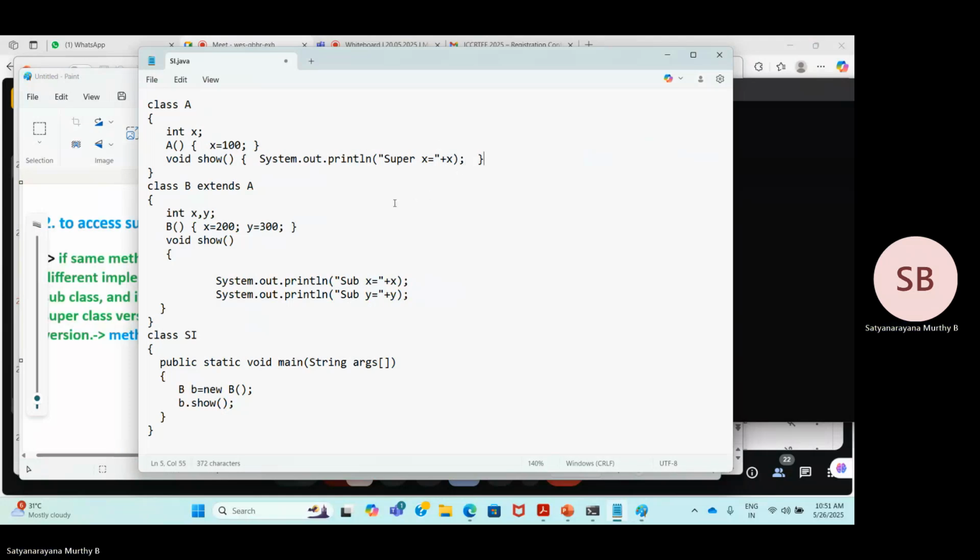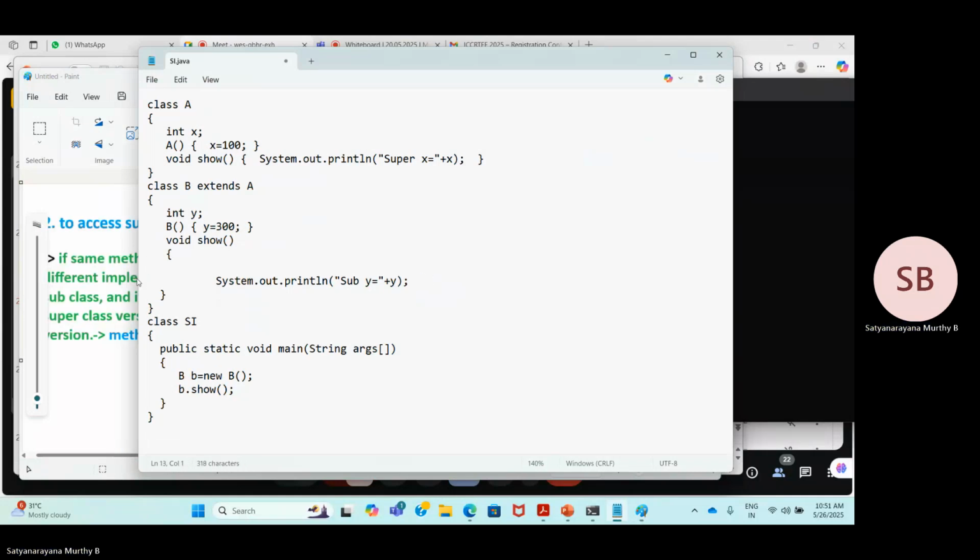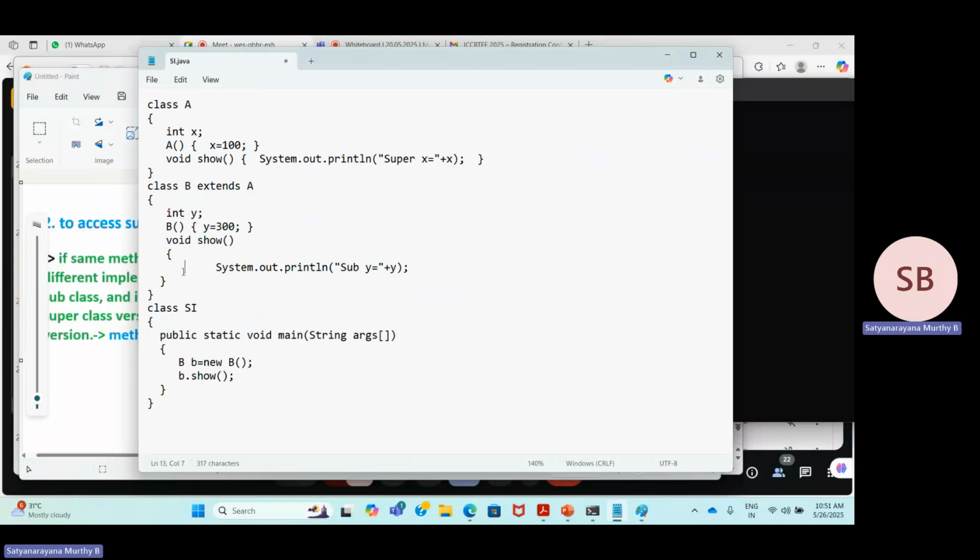The same method is there in B, and in the constructor y is equal to 300. Now the method name is the same here, void show, its return type is the same and the method name is the same, but the implementation is different.